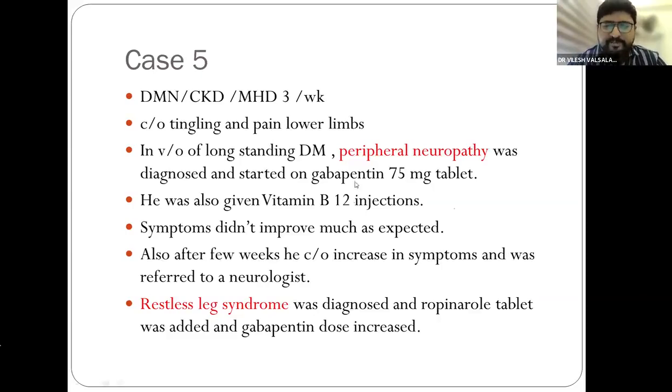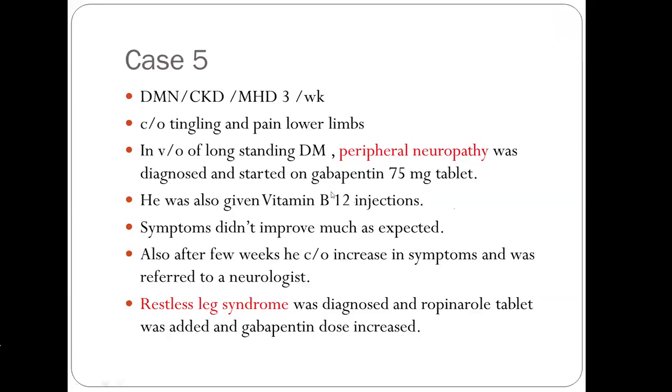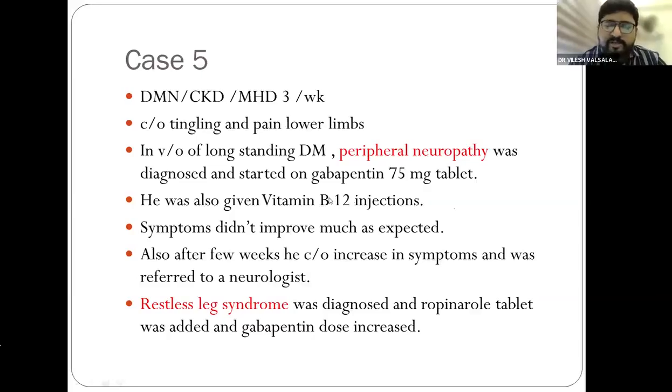So the patient was put on a tablet of gabapentin 75 milligrams to relieve the neurological symptomatology. Also the patient was given vitamin B12 to support it. Now symptoms did not improve as much as expected. The patient did not feel much better, but we all know that peripheral neuropathy once set in is almost nearly permanent, but we can give some relief to the patient. Every time the patient kept on saying that the pain persists, but the doctor on rounds would say that this is part of your peripheral neuropathy, so continue this tablet. That is the maximum we can do for you.